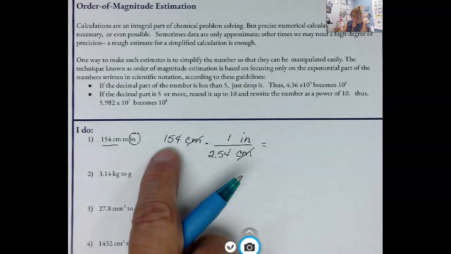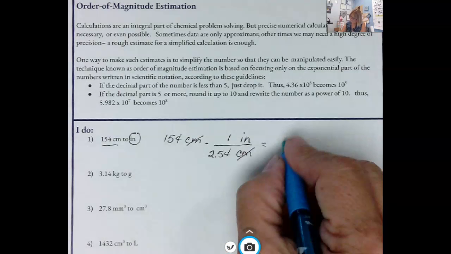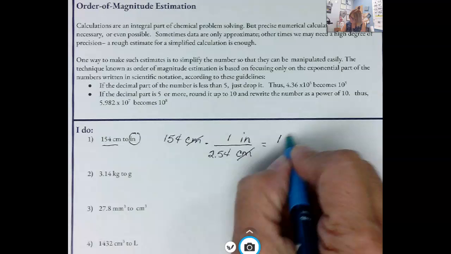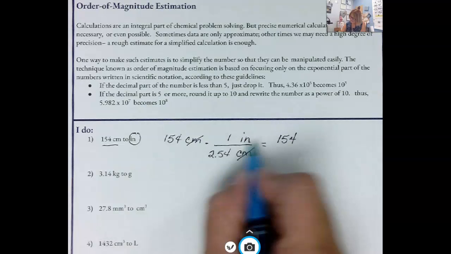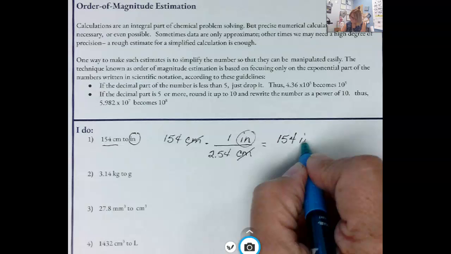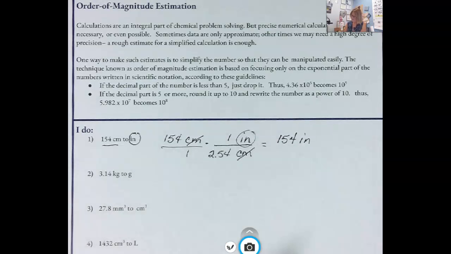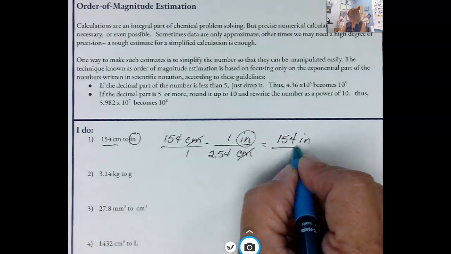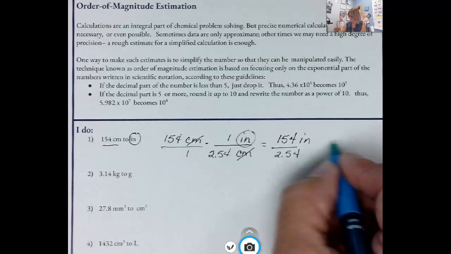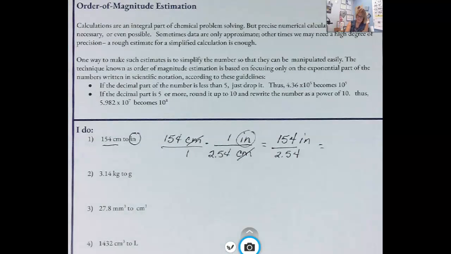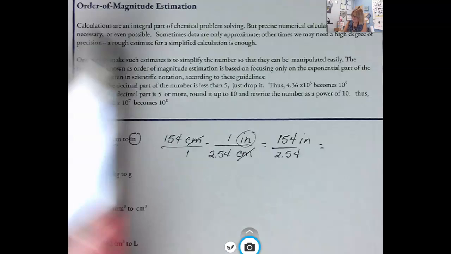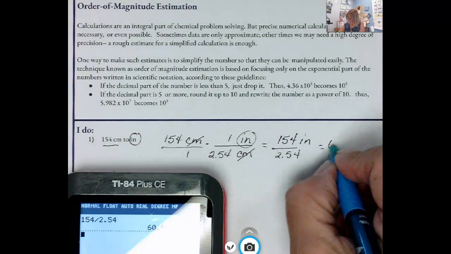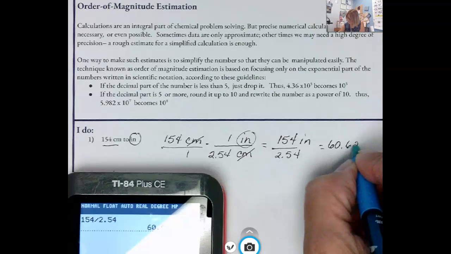After that, then it just becomes a multiplication. Remember, the rule is we multiply numerator times numerator. So 154 times 1. And the label that's left there is inches. I multiply, and if you need to put a 1 here, you can. It shouldn't be something you need, but that's okay. 1 times 2.54 is 2.54. And from there, we need to go ahead and do our division. 154 divided by 2.54. Okay, now when I look at that, it does come out to be a very long number.